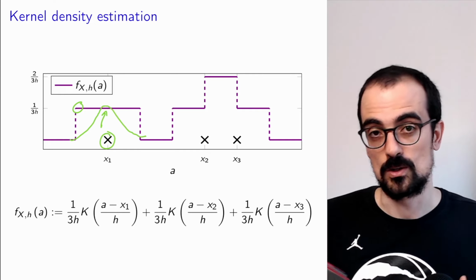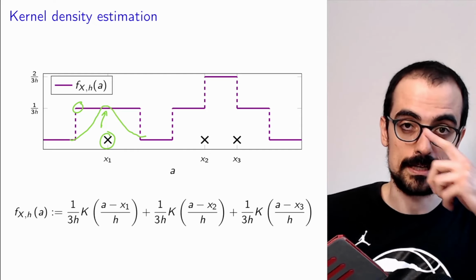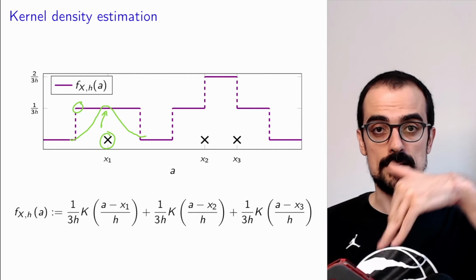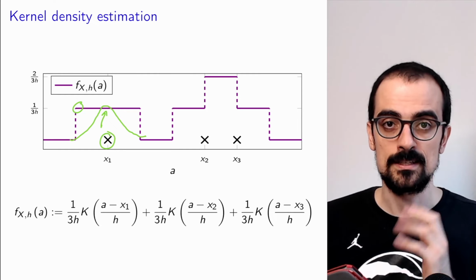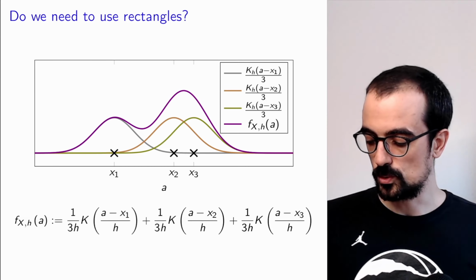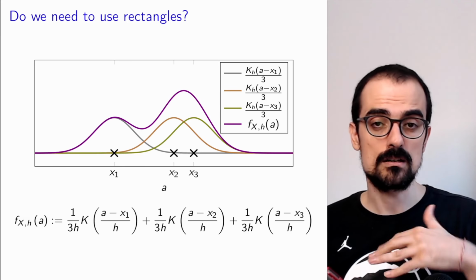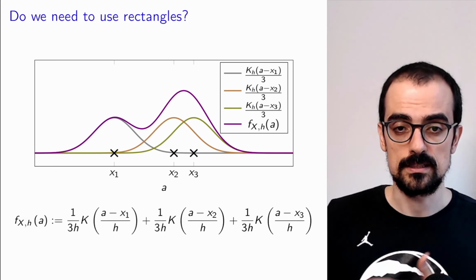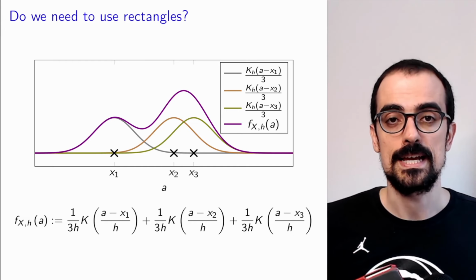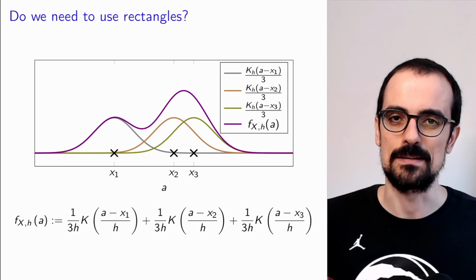Kernel density estimation can account for this, replacing the rectangles by a smooth function that peaks at the center, at the data point. If you do that, for example, with a Gaussian kernel, which is a very common choice, this is what you get for our example. You get a much smoother estimate of the PDF that just seems more natural.